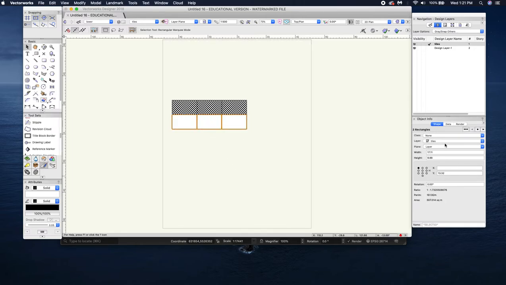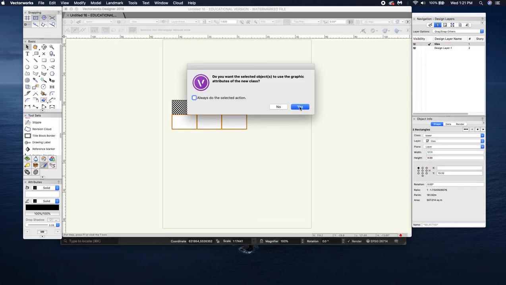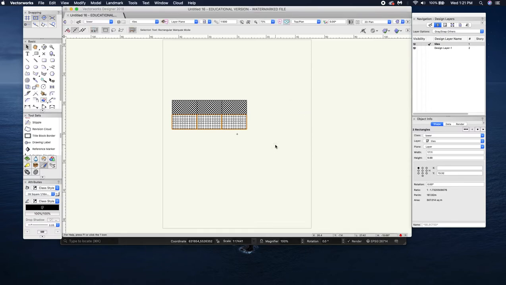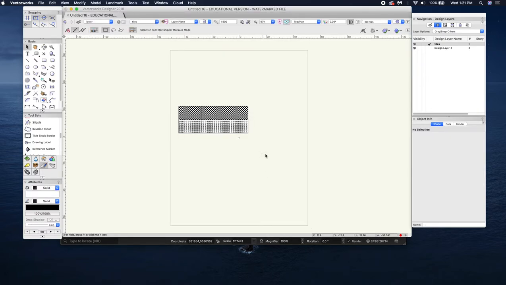And I'll do the same for the bottom. Go with lower. Again, the warning, but that's what I want, and there. And as you can tell, all of these tiles are in the one layer, but they all have a different class now, and that class dictates how they look, and that's the difference between the two of them. It's very helpful because if you have a huge project where you need to change 100 different objects, you can do it simply by modifying the class instead of going through the 100 objects individually.